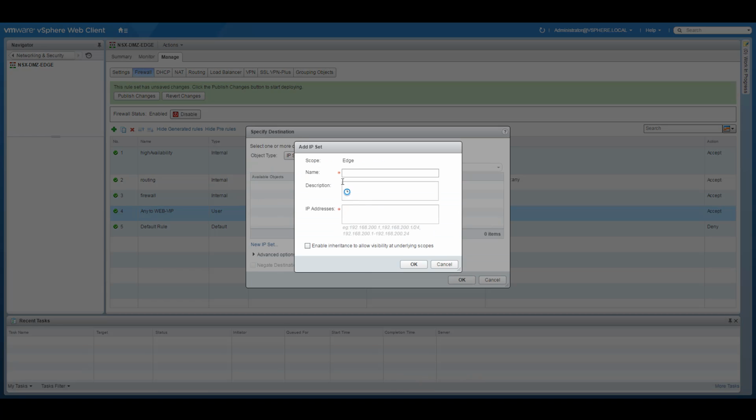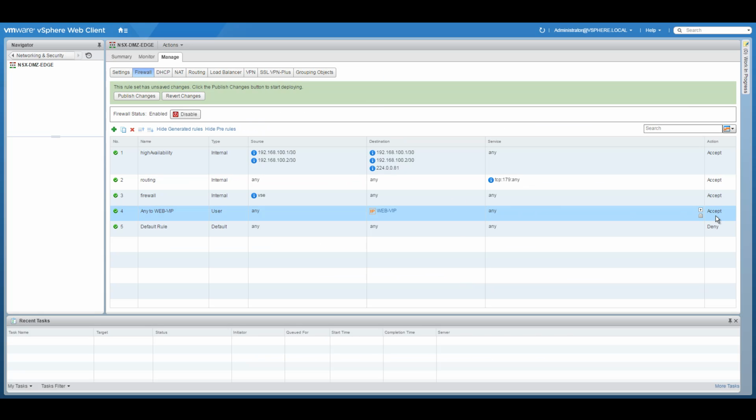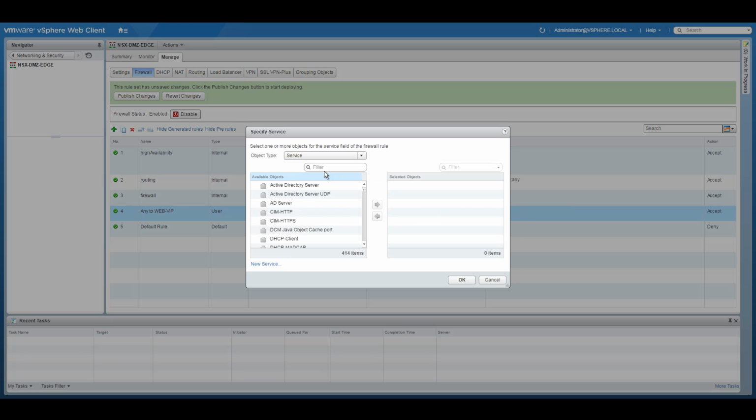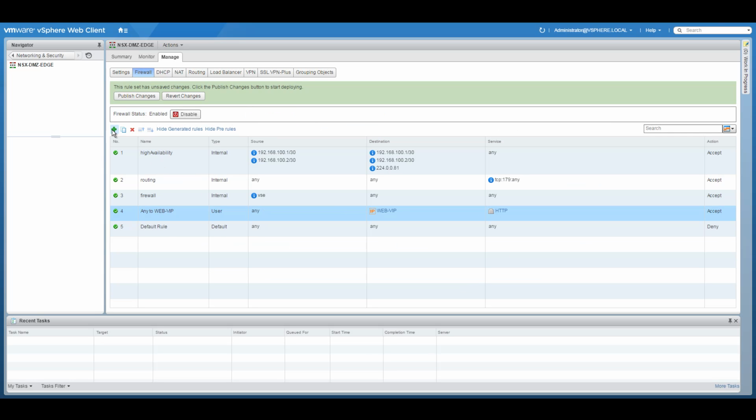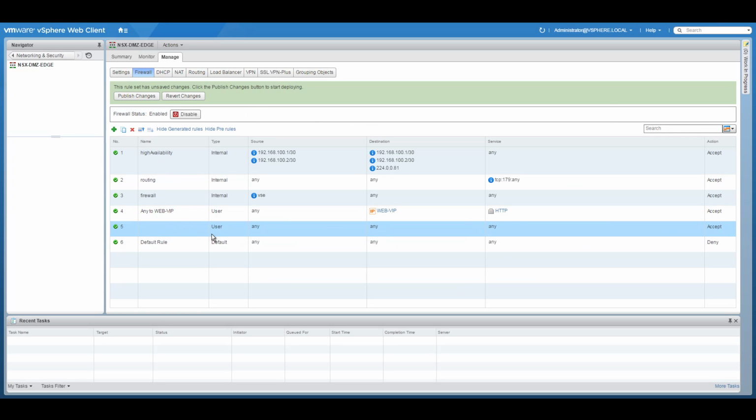So I need to create an IP set for that. So this is basically the web VIP IP, 10.25.1.5. And that's going to be connecting on port 80. And then I need another one for return traffic from the web tier to the app tier. It's going to be web group to app VIP.